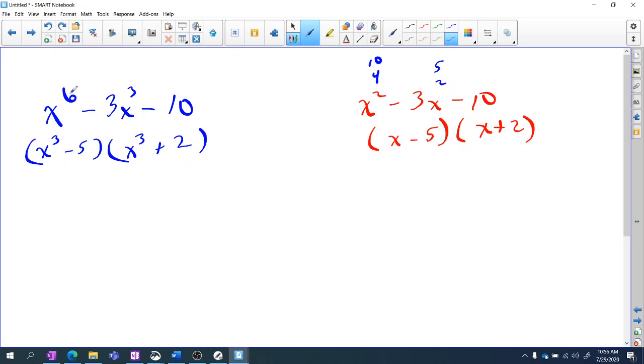All right, so as long as this exponent is half of this one, and you have this, you can still use the same strategy with that slight adjustment of your exponent on here. So you'll see that from time to time, not real often, but you should be able to manage that if you run into it. And that's where pre-calc ratchets things up a little bit from maybe your basic grade 9 and 10 math, where we just expect those little extras out of our students when we get to this point.